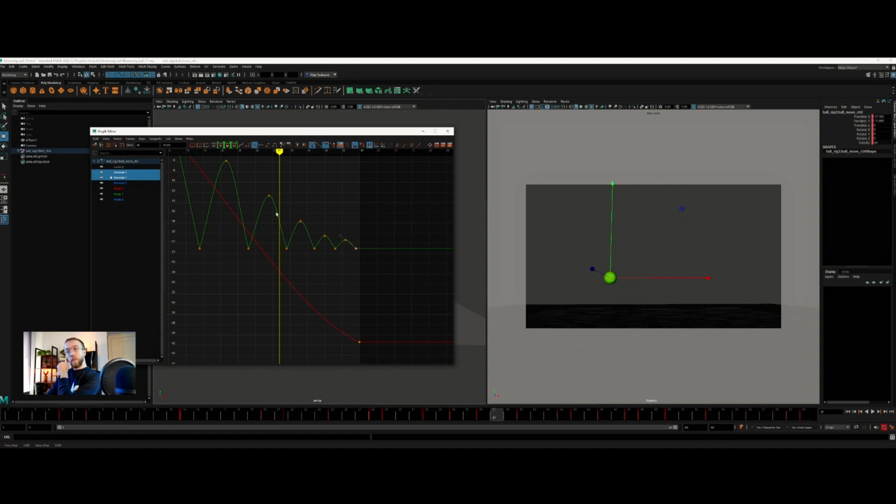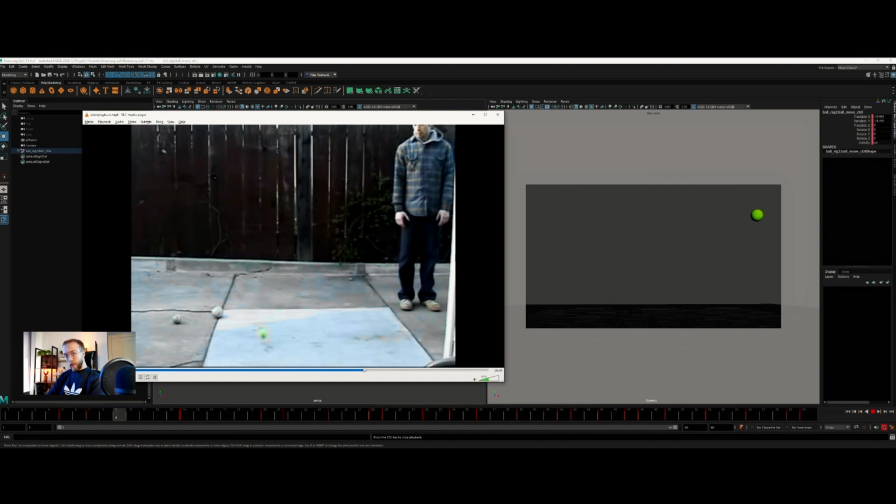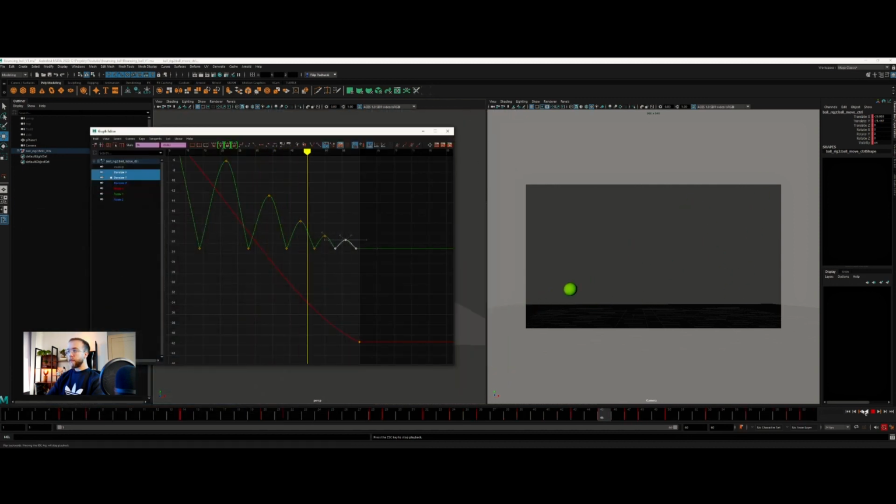So it's really important what angles you have. They have to be similar. Okay, I think it's pretty close to what we have on the reference. Let's take a look. Okay, nice. Maybe here it's a little bit too much, too broad, so we can maybe decrease this. Make it sharper. Like that.